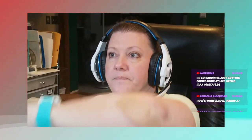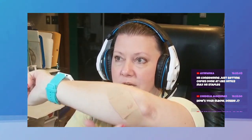But I'm down to just the one bandage now. So it's basically from about here, and that's actually numb, all the way down. The part that is still not as healed is right down here at the end. It's much better, but it was a gash about that long, and the end of it is the part that needed to be stitched together. Then they had to remove the stitches because my body was rejecting it, and I wound up on three rounds of antibiotics.